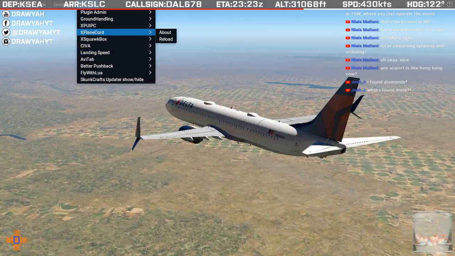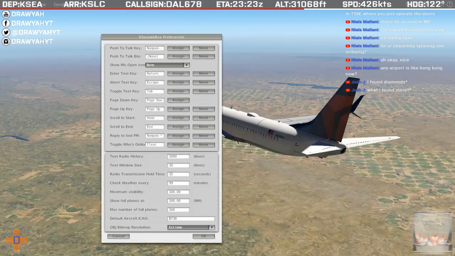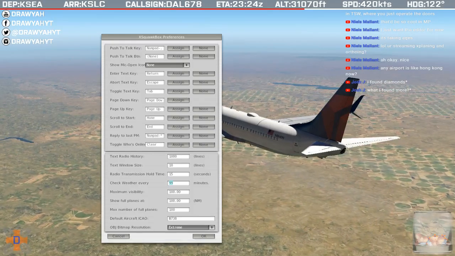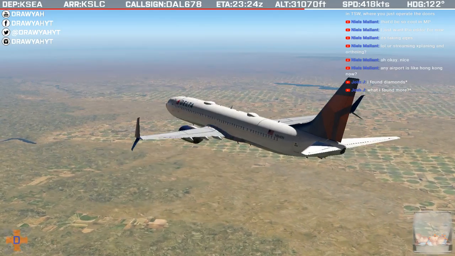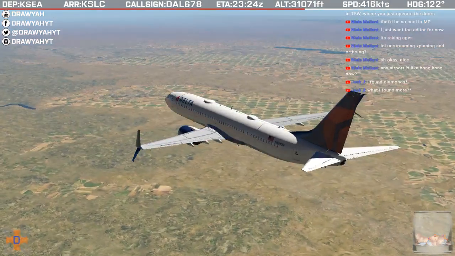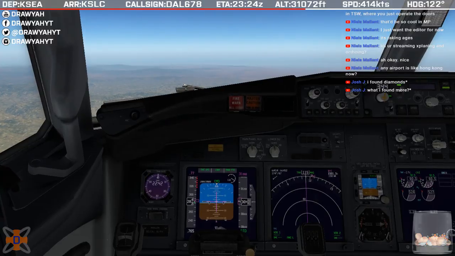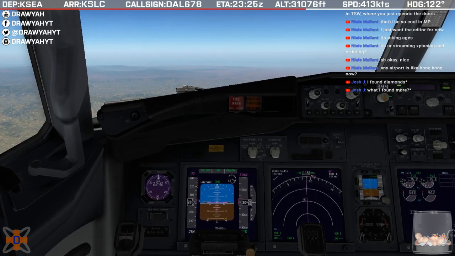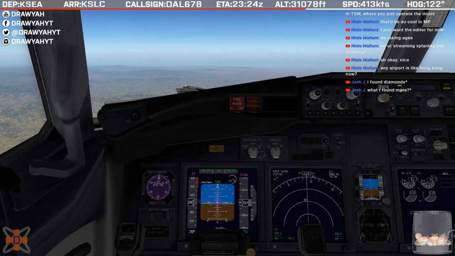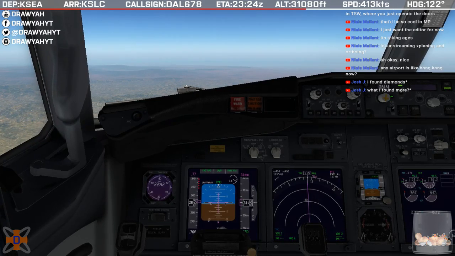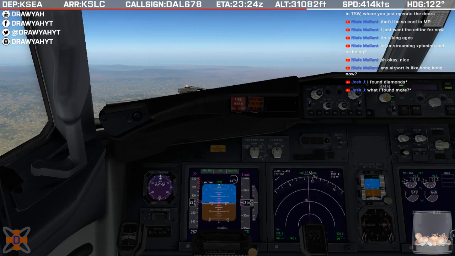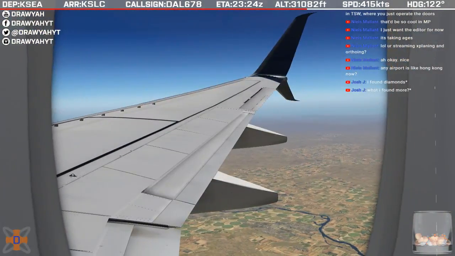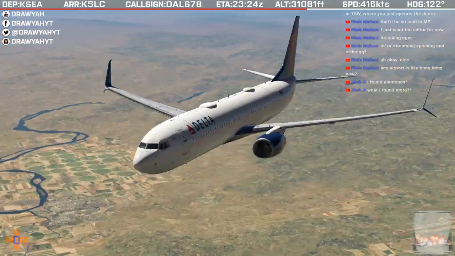I want to go to Squawk Box, Preferences, and change the weather check to every 5 minutes again. Since I set that to a long extended time while flying over Europe for the 787 17-hour stream, the longest flight, because I was starting to lag a little bit from the weather, but it should be alright now I'm in the US with what's basically default scenery for the rest of the way. But yeah, it's looking so much better now. We've actually got the actual scenery for this area. So much better indeed.